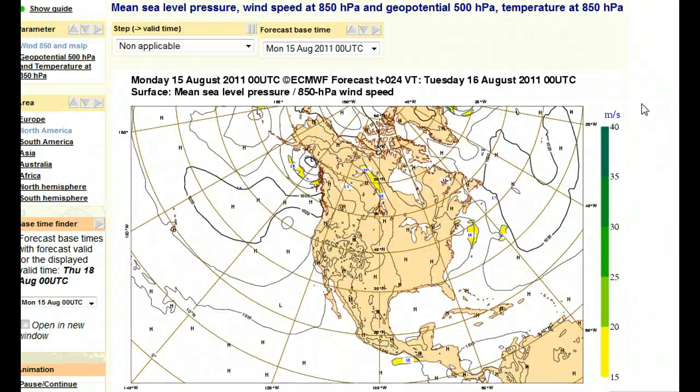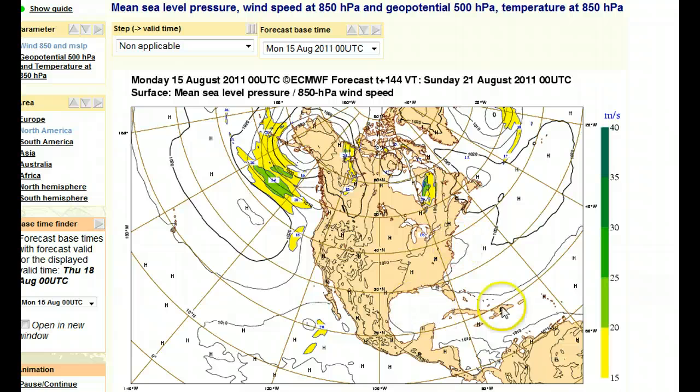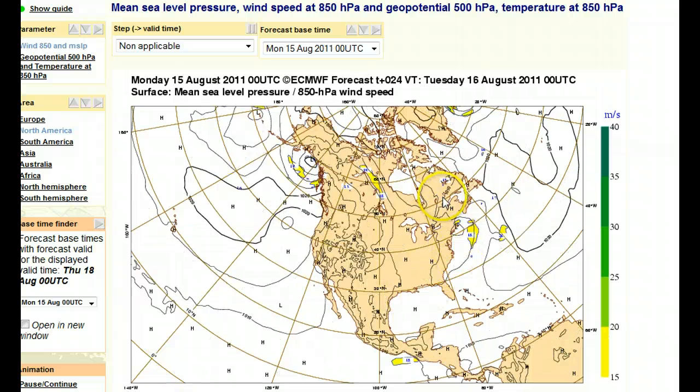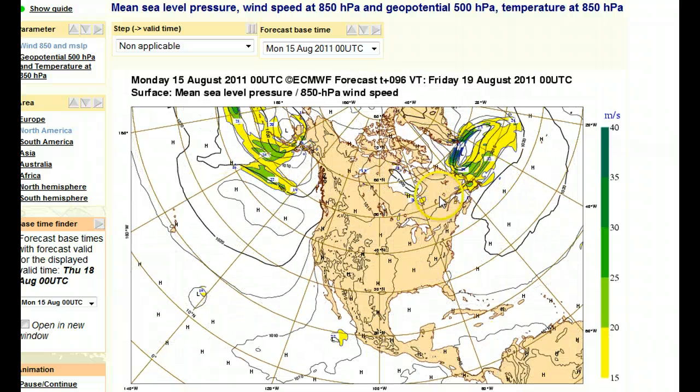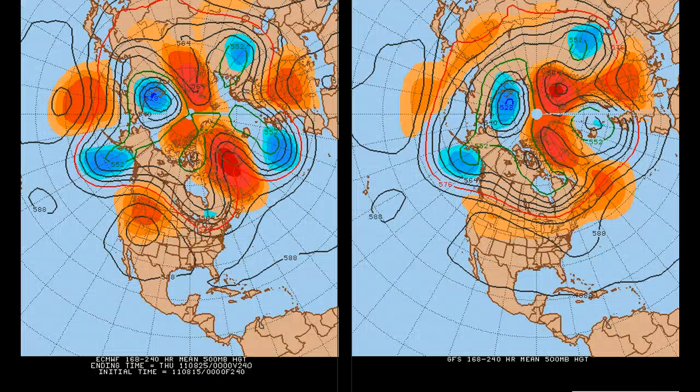Nothing on the Euro today at all. This goes through 10 days, and basically the pattern is showing a pretty big ridge here. And then once we get to about that 10-day marker, we see the East Coast trough trying to come back. We'll be watching for that change towards the end of August, if it materializes or not. If you look at the 10-day pattern here, you see that ridge over southeastern Canada starting to try to break down. We're trying to build a little more pronounced on the Euro, not as pronounced on the GFS, trying to get that trough to start building back across the East Coast. So it'll be interesting if we get that other quick little pattern change or not.